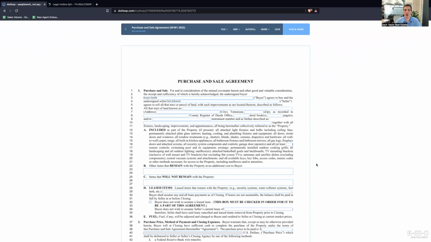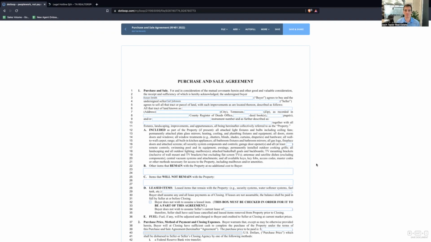Today I want to go over how to write a backup offer. In this very, very competitive market, oftentimes homes are gone within the first couple of days. We still don't want to miss out, because you never know: that primary offer they signed, the homeowners' contract, might fall through because of inspections, appraisal issues, whatever. So if we can get in as a backup and get that approved and signed off by the homeowners, we would automatically move into that first position should that first contract fall through.